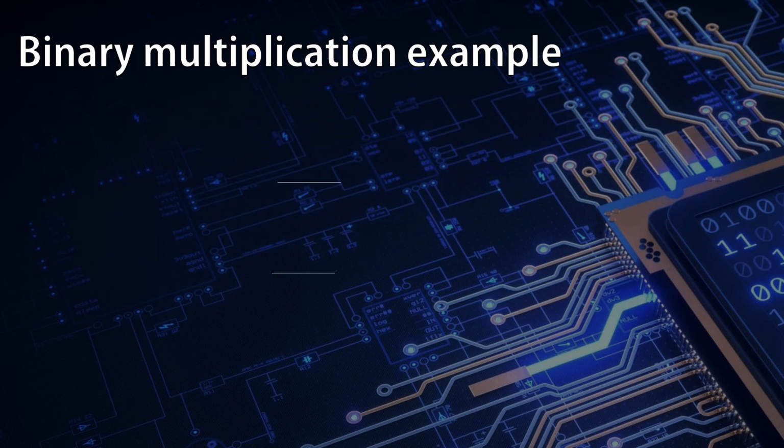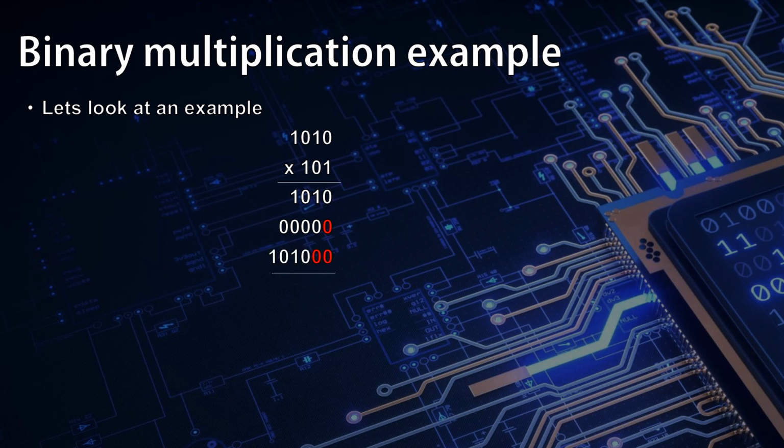Let's look at an example of multiplying 10, which is 1010 in binary, by 5, which is 101. We start by multiplying the top number by the first digit on the right in the bottom number. This gives us 1010. We now put in a 0 because we're going to move across one column. We would actually put in another number, but as this time our bottom number's digit is a 0, we'd just be putting in zeros. You could skip this line if you were showing this in a sum.